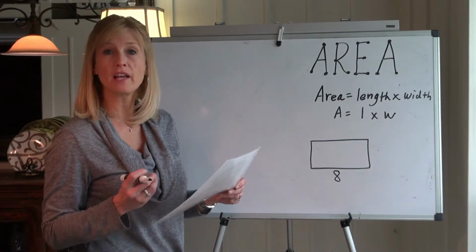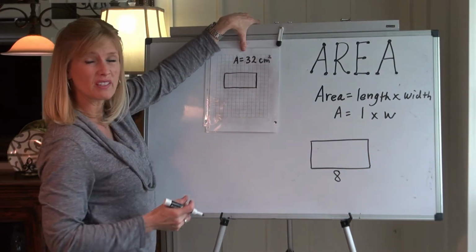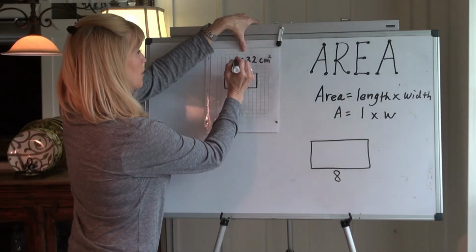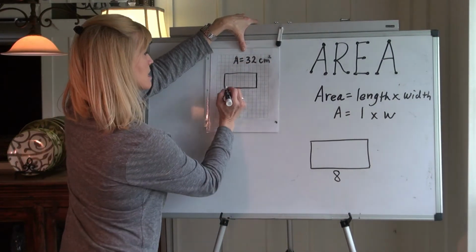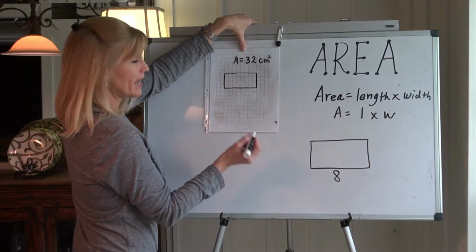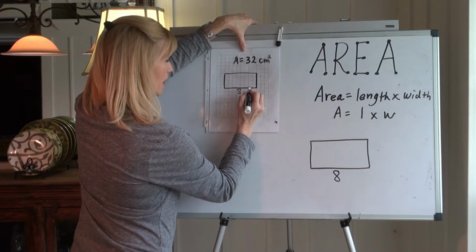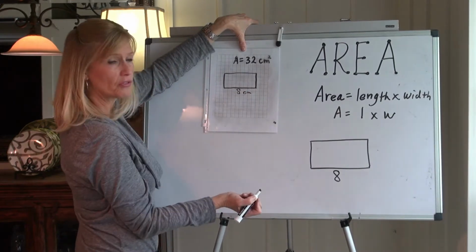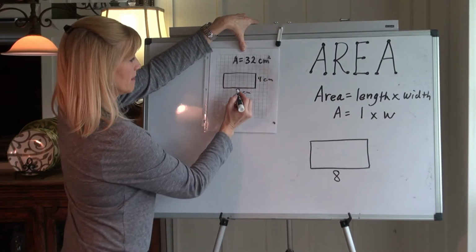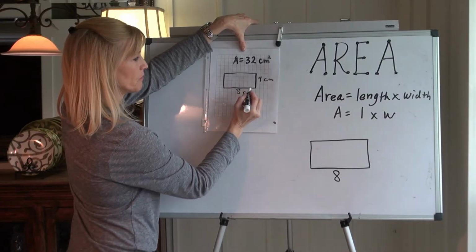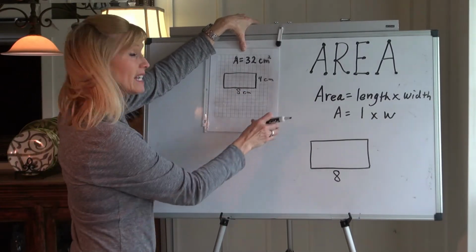Right now, I want you to just kind of watch and follow some steps with me. On grid paper, it's actually really easy to do. I know that my area is 32, but can we figure out what the missing sides are? Okay, yes, on grid paper you can just count. 1, 2, 3, 4, 5, 6, 7, 8. 8 centimeters on the length side, and it's 4 centimeters wide. 8 times 4 is 32, the length times the width, 32 square centimeters. Yes, that's easy to figure out.